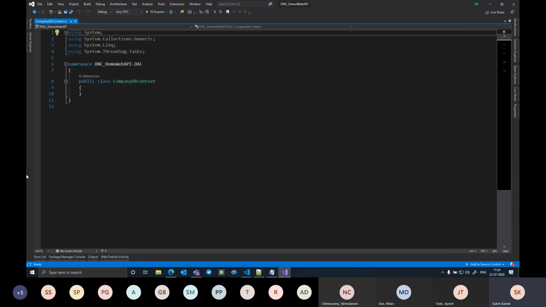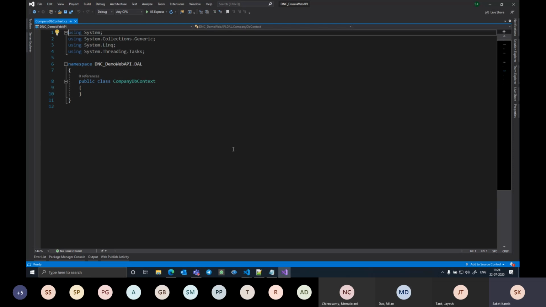Next, I need to install the Entity Framework Core inside my project, as .NET Core doesn't come with all the features of the framework loaded by default into the context.